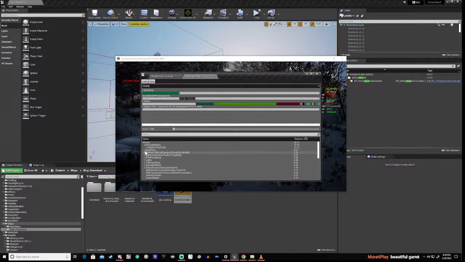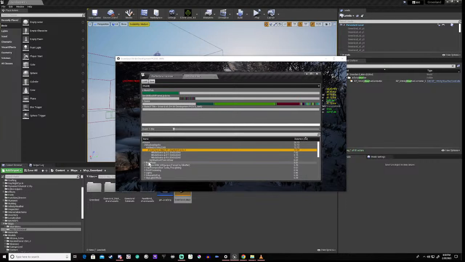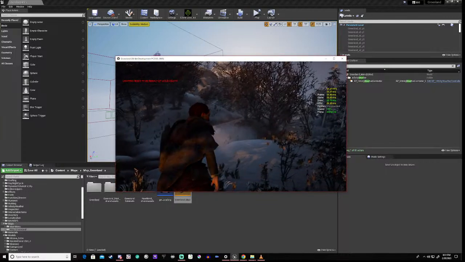Shadow depths. Oh my god. Day-night cycle. Wow. Wow. That gives us something to target, doesn't it?